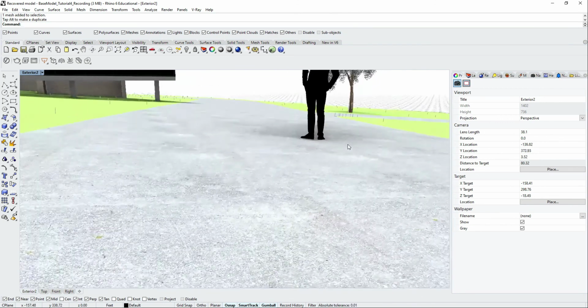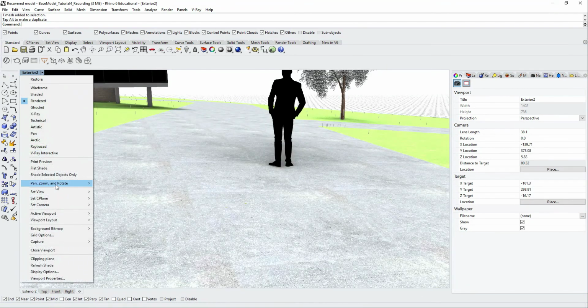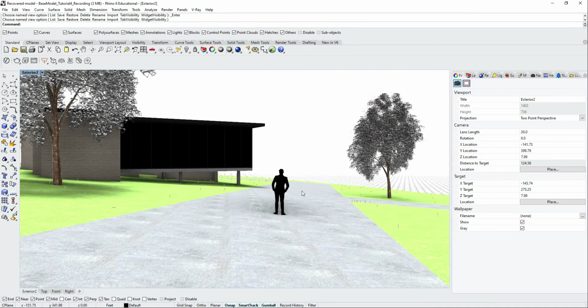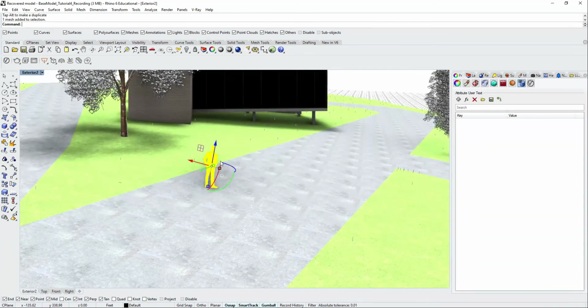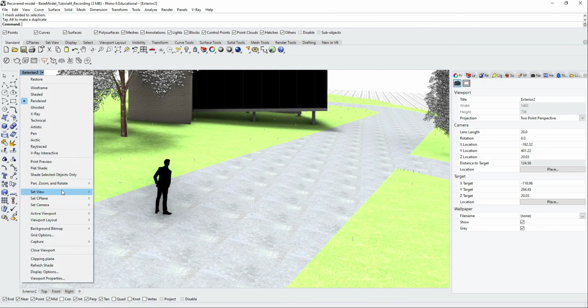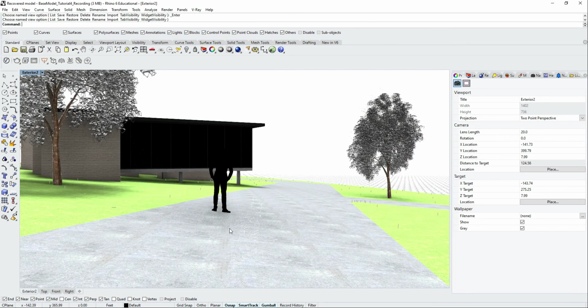All right, so let's see what our view looks like. Okay, looking good. Maybe they're a bit closer to the camera, just to give our view a bit more of a dynamic.